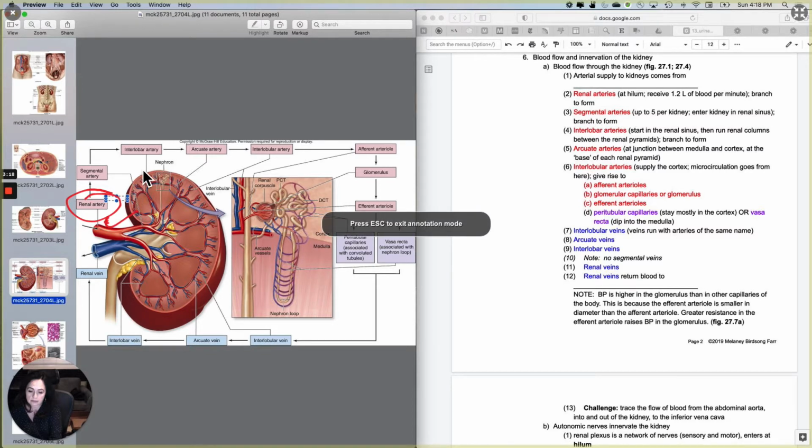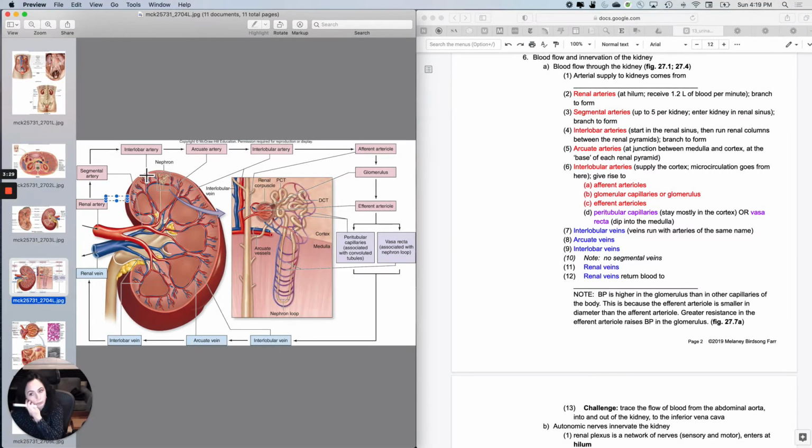Well, remember what we are going to have to do is ultimately get that blood to capillary beds, because that's where you're going to do exchange. And in the kidneys, not only am I going to do gas exchange, drop off oxygen for the kidneys to use and pick up carbon dioxide so that I can take it back to the lungs, but in addition, the kidney is going to have to get rid of a bunch of waste products and some water. So there's going to be kind of a complicated capillary system at the kidney. So let's first go through the anatomy of the capillaries and blood supply to the kidney, and then we'll go through a little bit about the functionality of it.